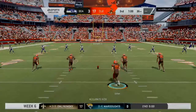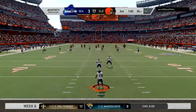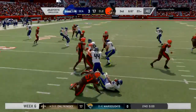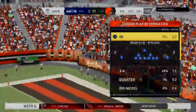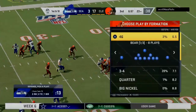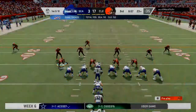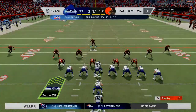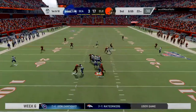Both teams appear ready for the fight ahead, and we resume action here in quarter number 3. This fielded at the 2. And he'll make it across the 20 as his guys will set up shop at the 23-yard line. Coming to the line here to begin their next drive, the Seahawks offense. They trail. Offense's first time to touch the ball in quarter 3, and we'll see what they can do. And I can't wait to see.